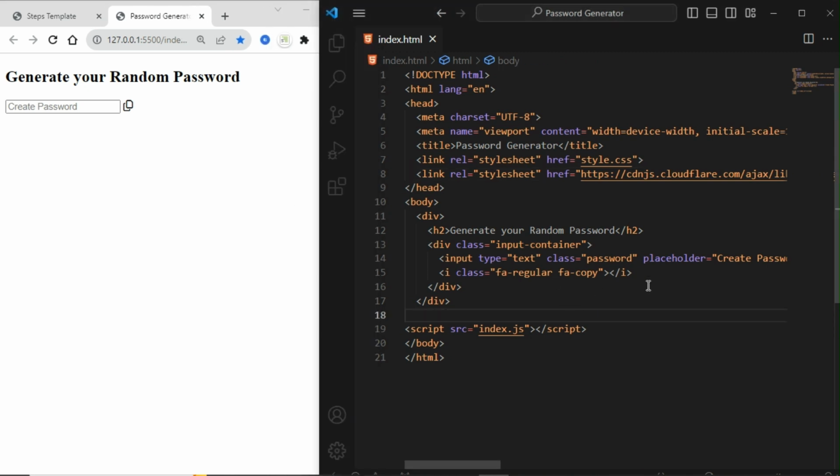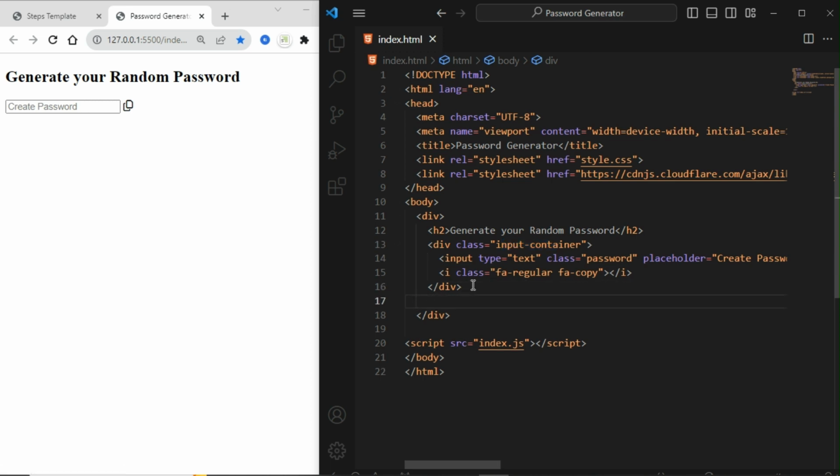Okay, let's go ahead. The next thing is a button. The button should be outside this input container, so it will be outside this div.